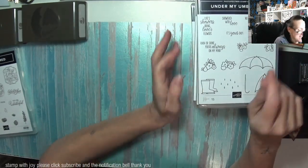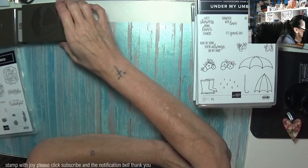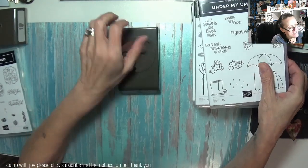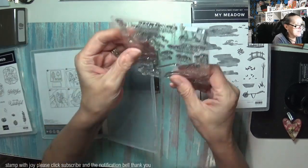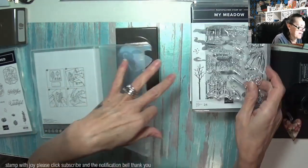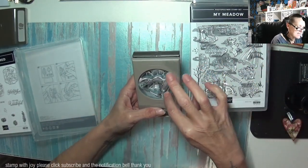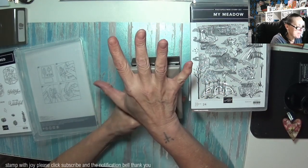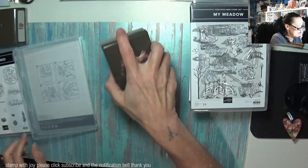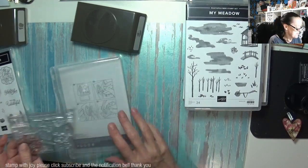I love the wellygogs. That's what we used to call them when we were kids, Wellington boots. You get the raindrops and it punches out the large one, this one and this one. I'm looking to see if that's all in one stamp. I know it's not, they're all separate. You'd have to work out how. I'd have to cut a template out of thick card, and then you could place these in the right place and then put them on one big block. That way you could stamp them properly and cut them out all in one go instead of having to dodge around things and chop up paper you don't need to. So that's what I'll be doing with that one. So cute. Really cute.